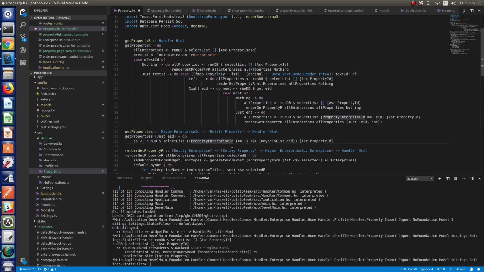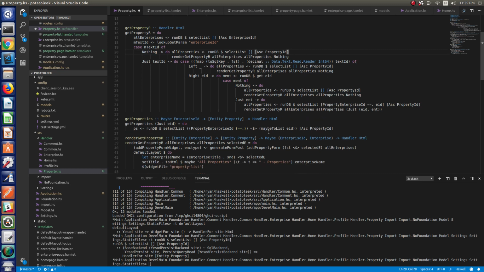But I don't really care how they're sorted. They can be sorted in insertion order for all I care. But if it was just select list, empty list, it wouldn't know what I want. So that's why we have that unnecessary sort ascending property ID in there. I don't know, I'm just really cargo cult programming here.